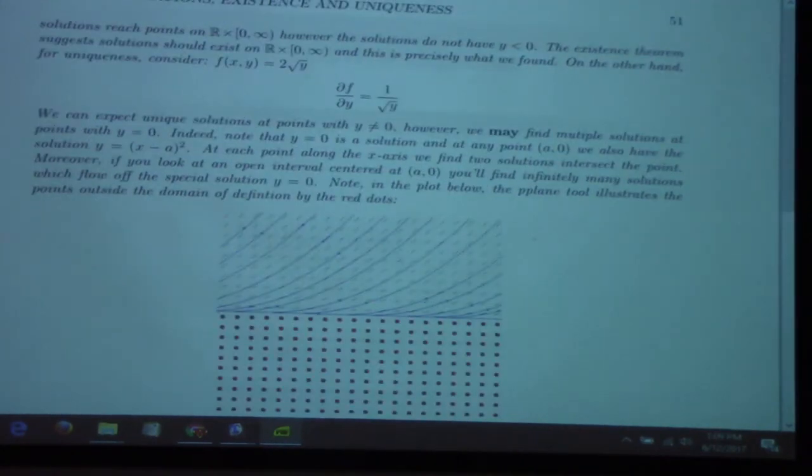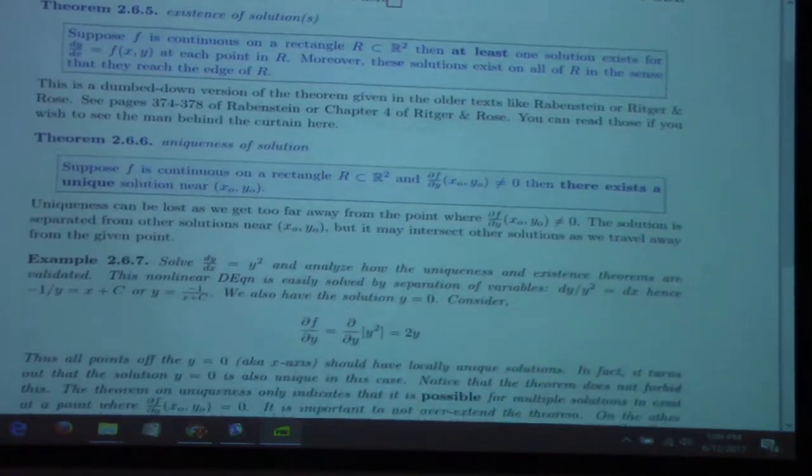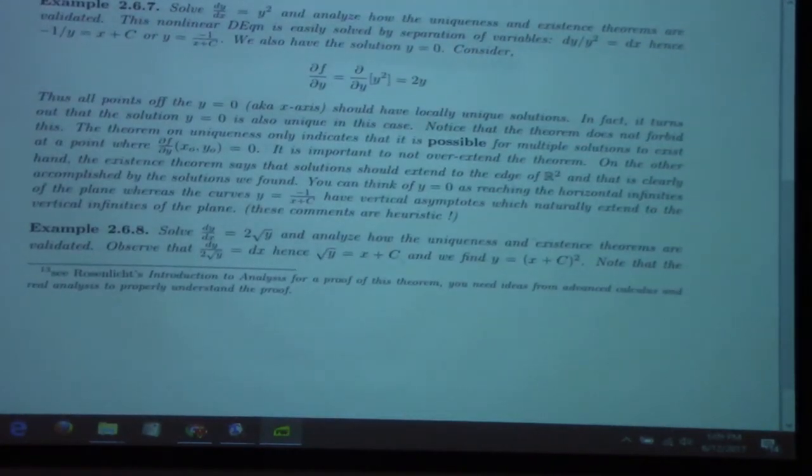Here's an example of non-uniqueness. What I'm using to plot the solutions here, guys, is called PPlane. That's in MATLAB, which I don't currently have on my computer, by the way. You guys probably have access to it. You're engineers, right? Engineers in training? I don't know. However you think of yourself. I sometimes think I'm a mathematician. I'm not sure, though. Depends on the day.